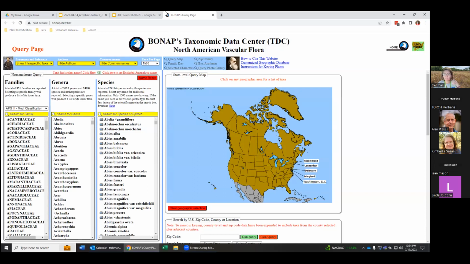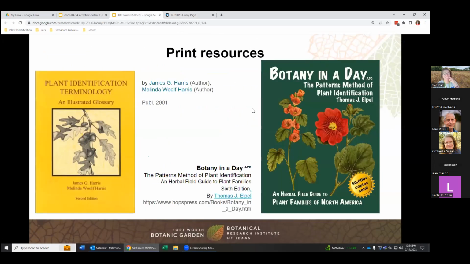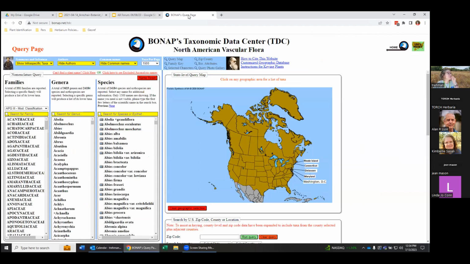I don't even know what species. This is one of the pages I could go to, and I can't click it, but thank you, Ashley. And I want to say thank you also to Kimberly, who's putting some of these links in the chat. So this is one of the pages that I've linked to. This is the Biota of North America Project, BONAP. And this is something put together by a botanist named John Kartesz, and it's a great resource to use.